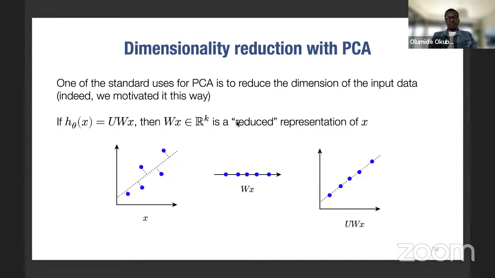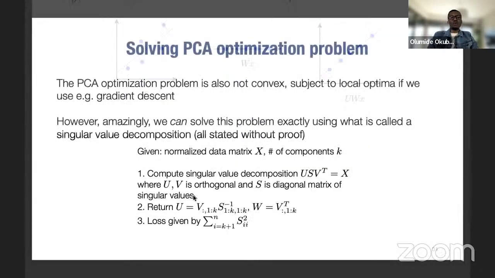So here, we have a reduced representation, WX, which doesn't just remove extra dimensions, but it also rotates X towards the direction where it is principally variant. Well, what that means is it rotates X into the direction where the differences in X are mostly visible. And then you have another rotational matrix U that rotates it back into our space.